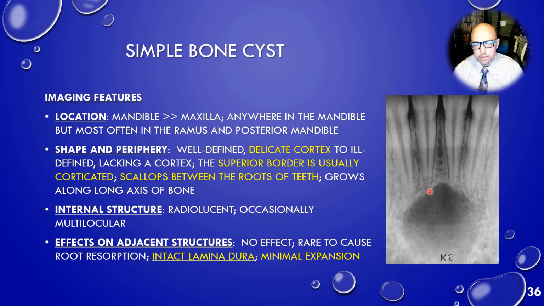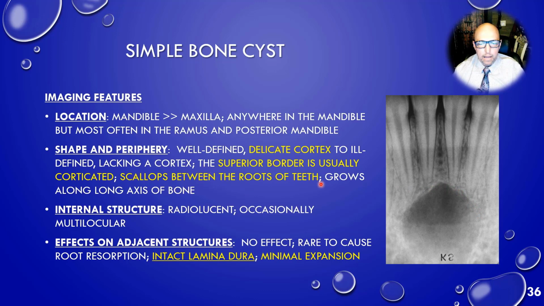You see how it's corticated, but it doesn't have that very, very thick, distinct cortex, just a thin little line around it. And then particularly around the floor of it, maybe it doesn't really show it in this case, but the floor of it doesn't have much of a very distinguished cortex. The roof of it will probably have a more established cortex. So probably we'll see some examples of that as well.